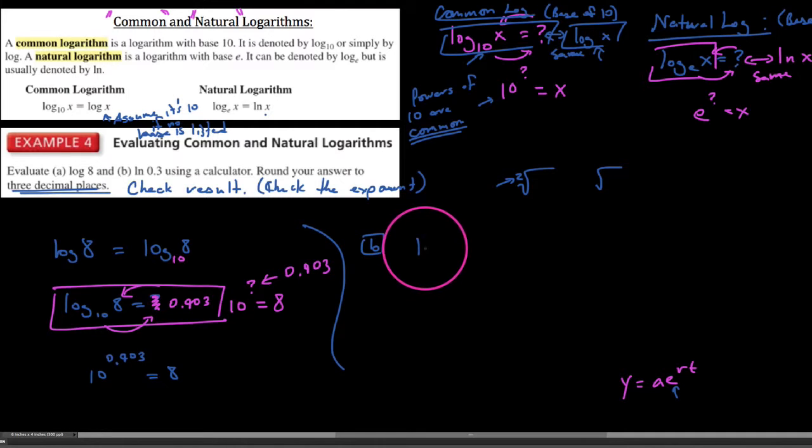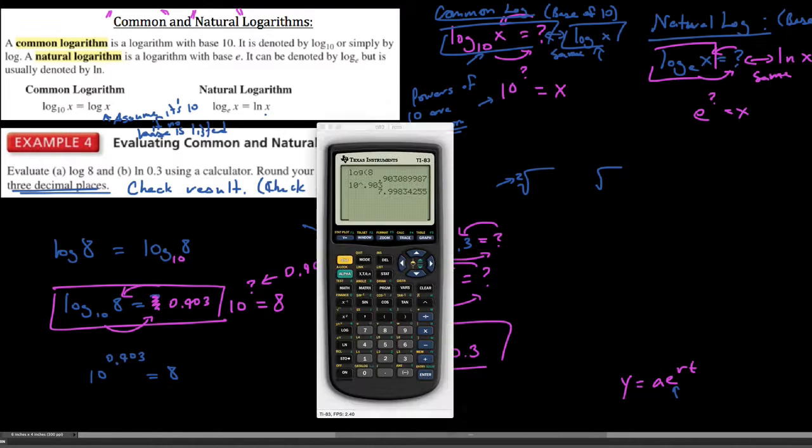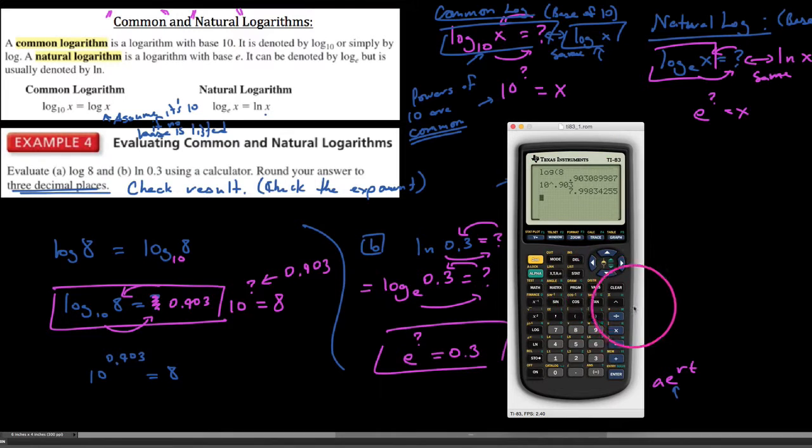For part B, we have the ln of 0.3. So the first thing I want to do is this, and this is not something that I always do, I'm just doing it for this problem, but I'm going to rewrite it as this right here because they mean the same things. So now in terms of what question we're trying to answer, we're really saying, okay, this base to this power turns into this. But looking at this, rewriting it exponentially, we get e to the power of something we don't know turns into 0.3, and this is the question we're trying to answer. And so using our calculator, again, pretty neat here, what we could do is hit our ln key and say 0.3.